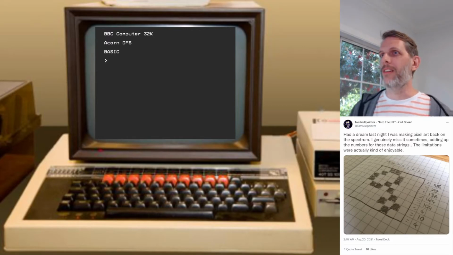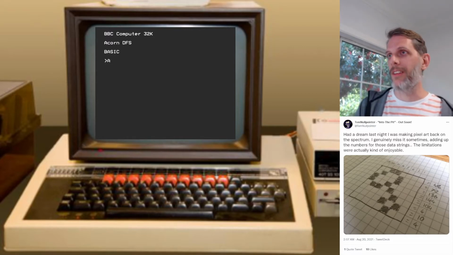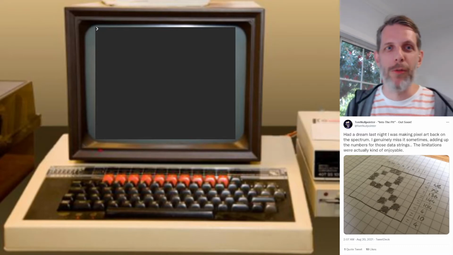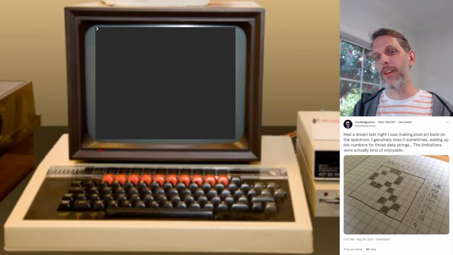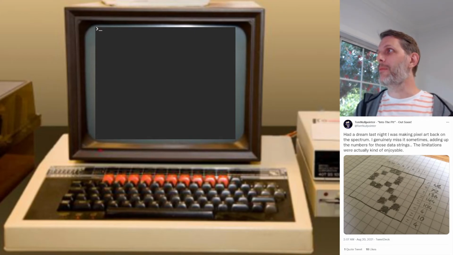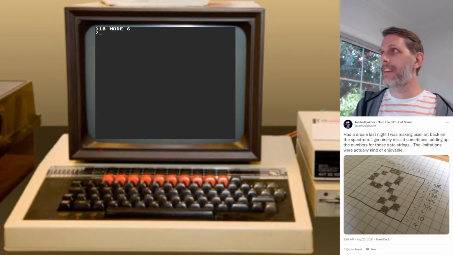And you can see on all of these, if I go into mode 1, each of these little characters is made of an 8x8 grid of pixels. And the UDG was one that you could define yourself and then use in your own programs. So you could define a little person or something like that. So I'm just going to write a little program here, and I'll show you what the problem was. So I think I'll use mode 6.